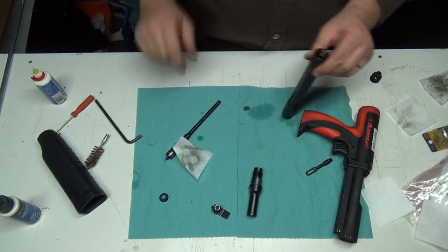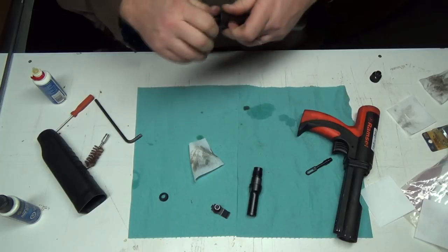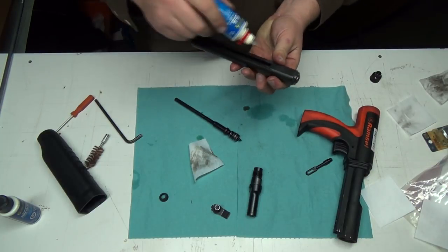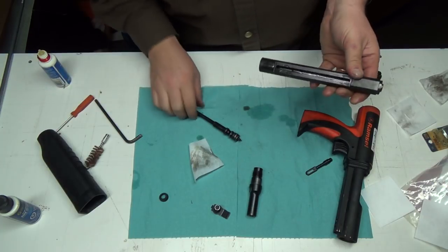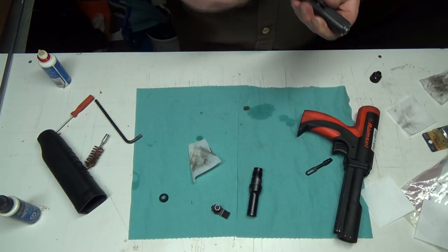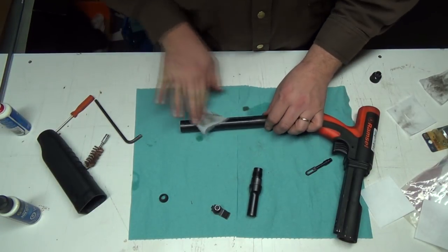All right, now can I remember how this one goes back together? Well, I know that went in there. We're moving a lot better now. Oh yeah. Lots more nicer. Oh yeah. I think that was part of the issue why it wasn't ramming the screws in real nice.